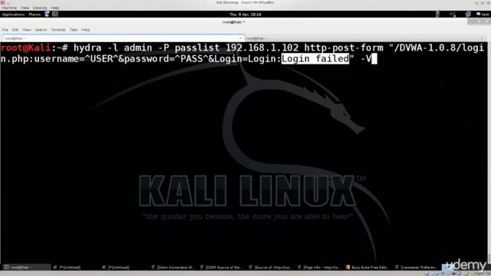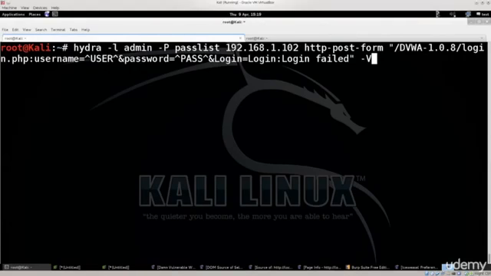It doesn't necessarily need to say login failed. It can say just failed, or incorrect username and password, or something of the kind. The messages will be different. There is no direct procedure to determine this other than reasoning. Just take a look at your screen and view the message, then view the source code and copy it from there. Anyway, quotation marks closed here, space, dash, capital V for verbose output.